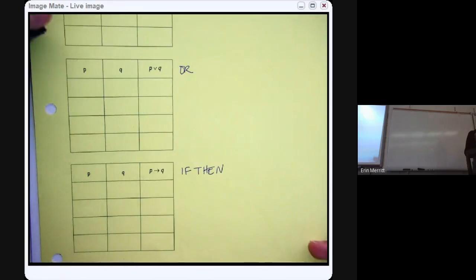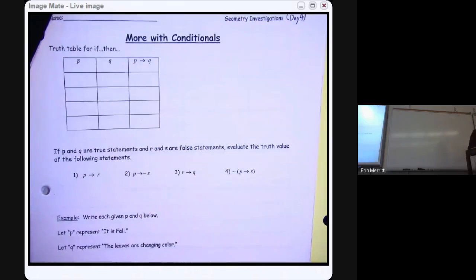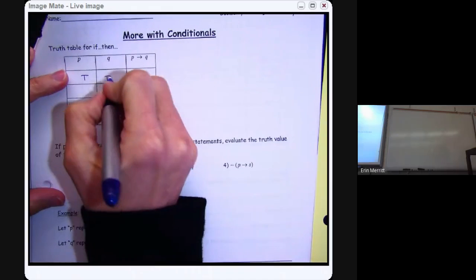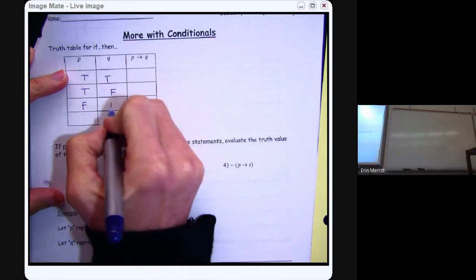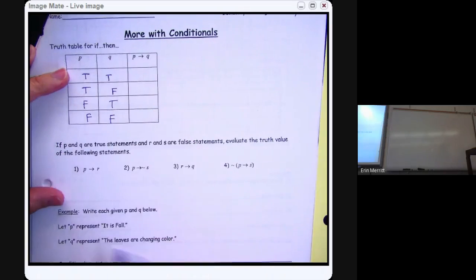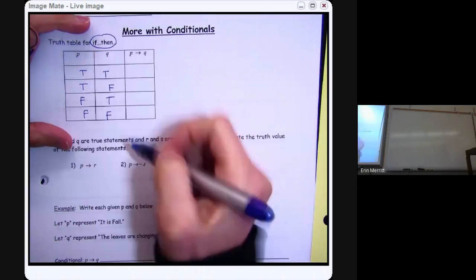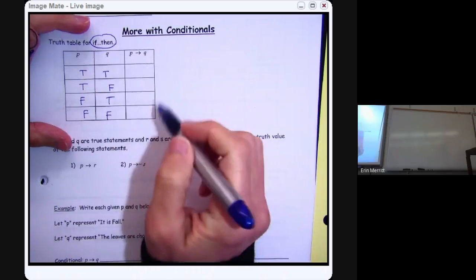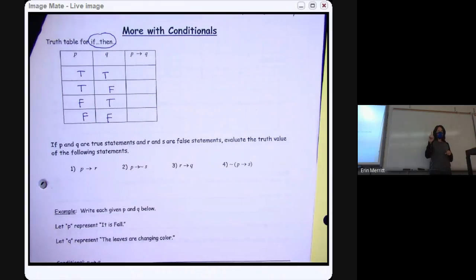But part of the reason I want to point this out is because, first of all, you're being asked to fill in that truth table to start. So we want to remember that every truth table starts the same way. True, true, then true, false, false, true, and then false, false, right? And then specifically for this one, when it's an if, then, right? Every case is true except for one. Anybody remember what the one case is that comes out false? Not the false false, although I don't blame you, because for and or, it's the double false. That's okay. Which one would it be, Bri?